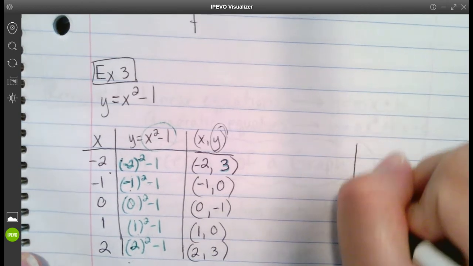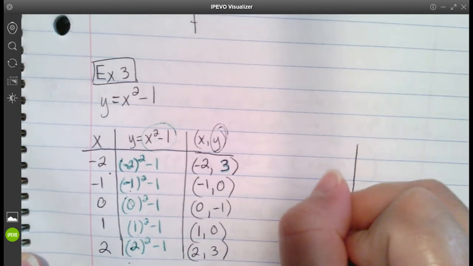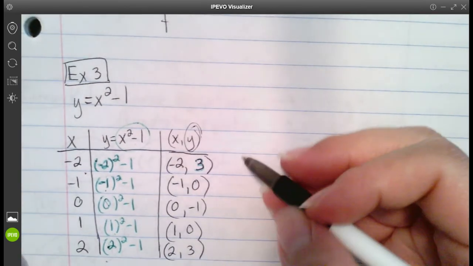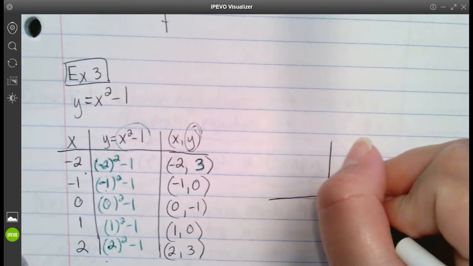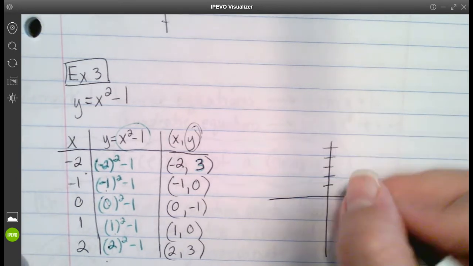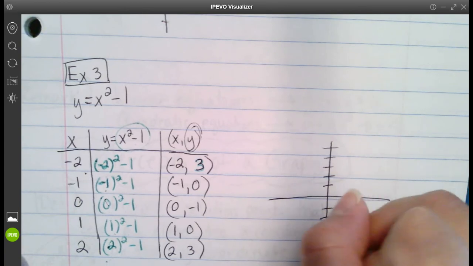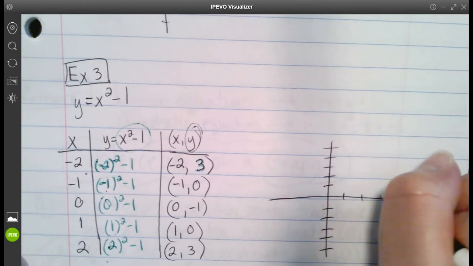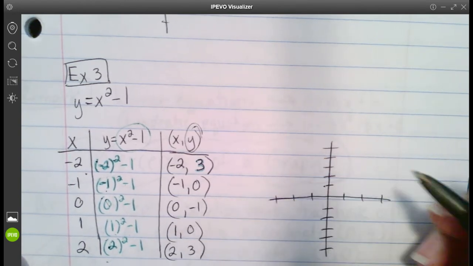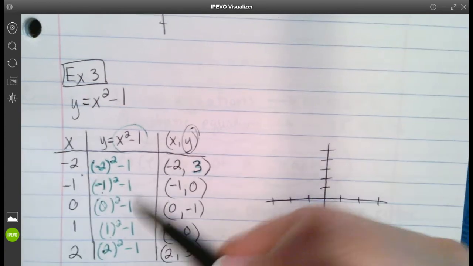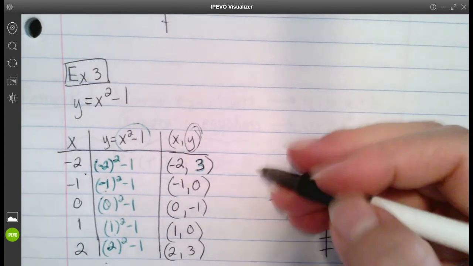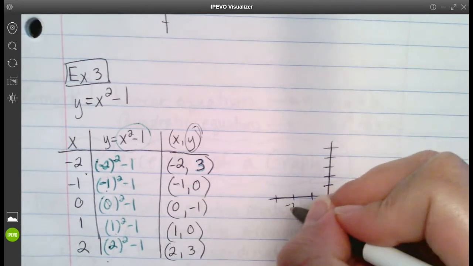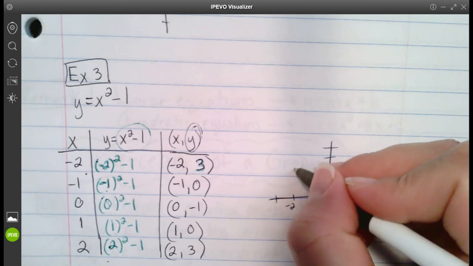Okay. Right here, right next to it, I'm going to go ahead and sketch a graph. Okay. So this one I have all the way up to 3. So I'm going to go ahead and just do 5. 1, 2, 3, 4, 5, both sides. And on this side, we'll do 3 on each. 1, 2, 3. 1, 2, 3. I typically like to go a little bit more than whatever I have here. Okay, so we have -2, 3. So go ahead and just plot these points. That's what I'm doing right here. So -2, 1, 2, 3, 3, right there.